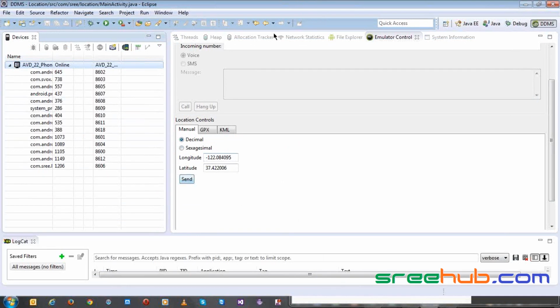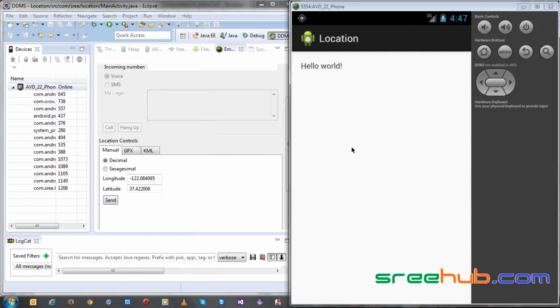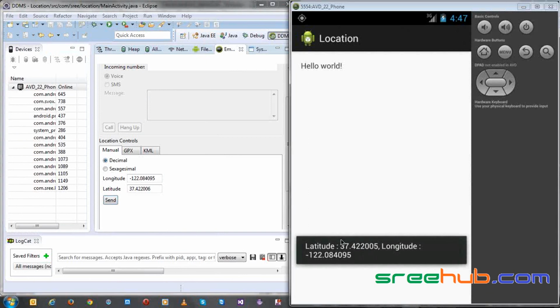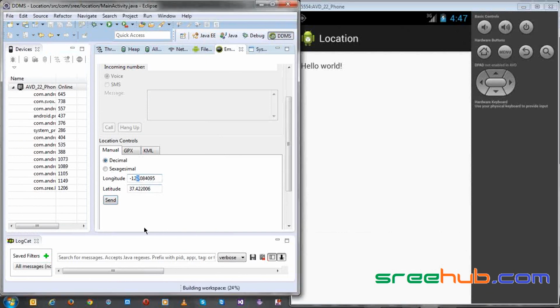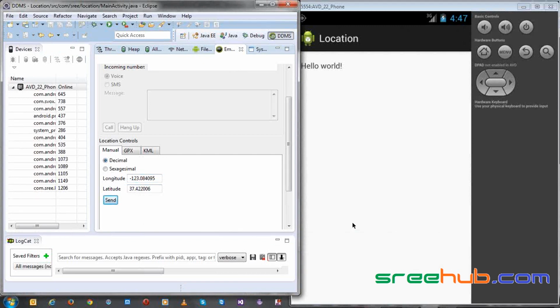I'm pushing these coordinates to my emulator, because I can't actually move it to track the location. If you click on send, you can see the latitude and longitude, whatever I'm setting here. Then maybe 123 here, send. Now this is how you are going to get the things. So 122, let's say you are moving again, send.